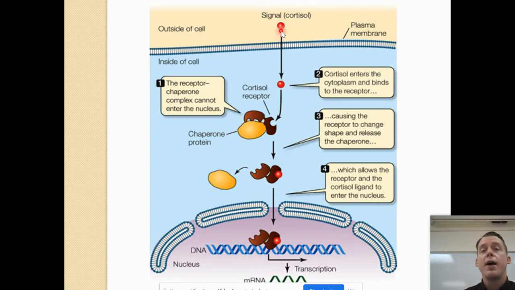Cortisol is small and nonpolar, so it can go right through that membrane. Here, it attaches to the receptor, so that is the receptor. Now, before it attaches, the receptor is attached to this chaperone protein, and it's the wrong shape, so it cannot enter the nucleus. But once the cortisol attaches, once the ligand attaches to the receptor, it causes a conformational change such that the chaperone protein is kicked off, and now the receptor can enter the nucleus and begin transcribing DNA into RNA. And that RNA can, at some point, be translated into a protein.